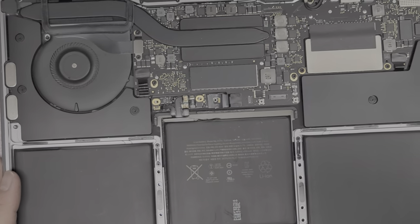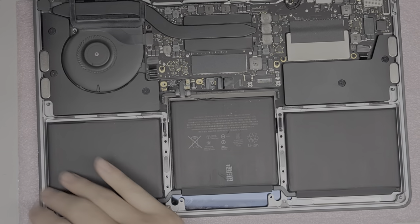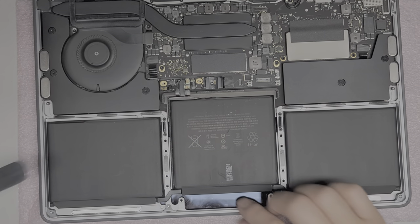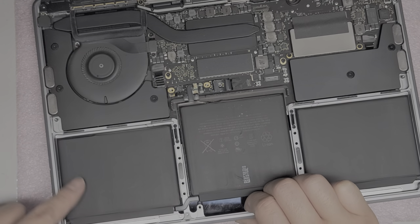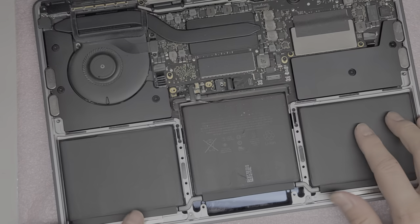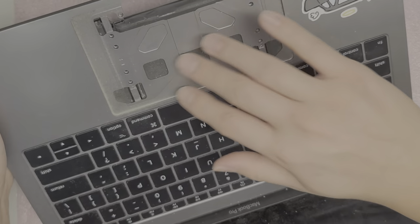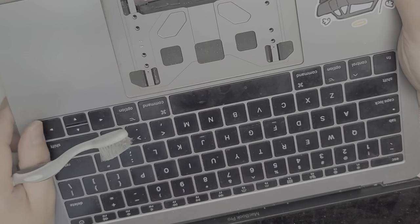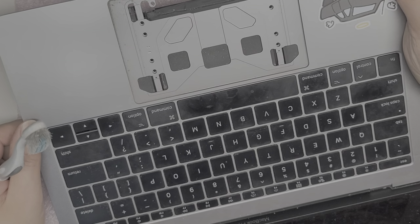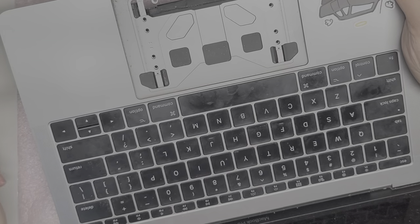Now that we've got all of that out, let's begin the difficult part — prying out the battery. Some people use rubbing alcohol, which might be okay on this model because there's a raised gap on both sides. But I don't like doing that because liquid can drip in here and go into the screen, and then you have to make sure to dry it out. I don't like using rubbing alcohol to flood this to pull it out, though it could work. I'm going to clean this — it's very dusty — and I'll be back.